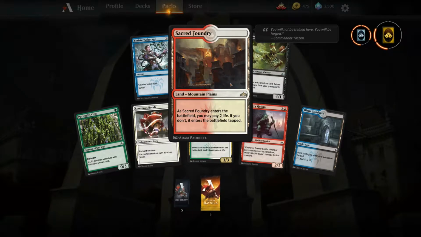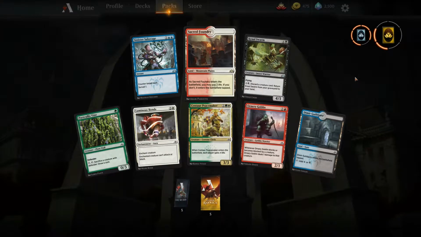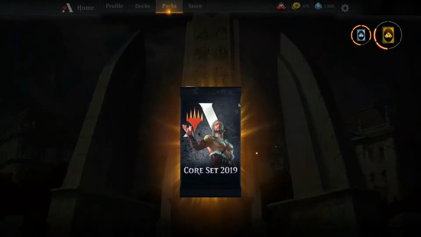Oh my god! It's a rare land. It's like the only one. And no, it's not the only one. It's the only one I have, I think. You can either pay 2 life or it's tapped. Yeah, I think that's how it works.